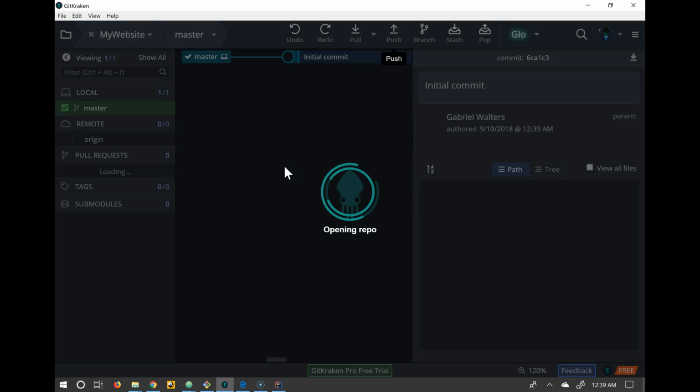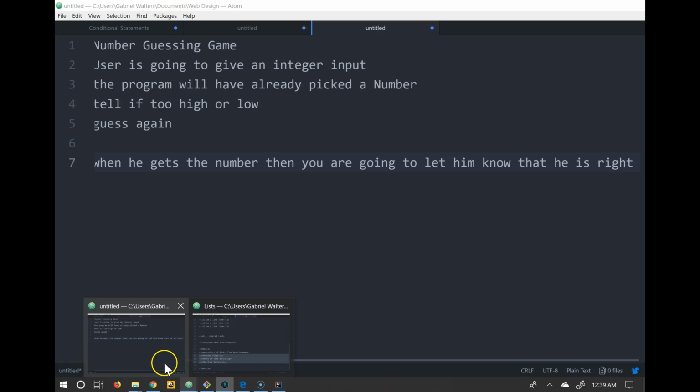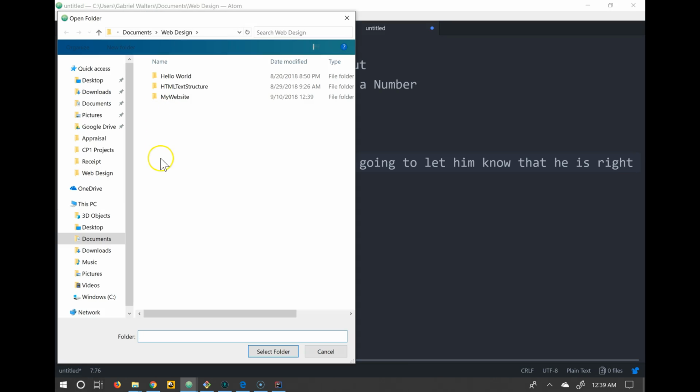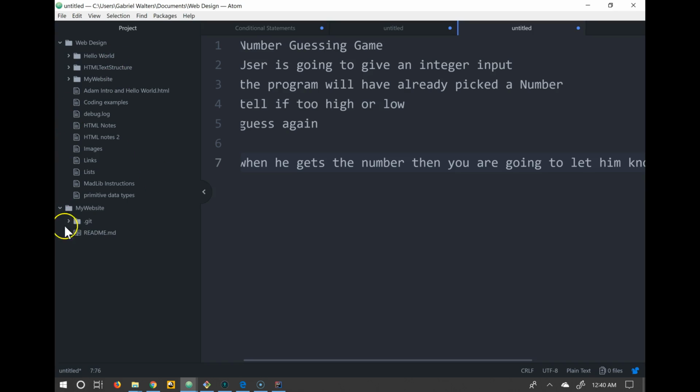So now we have a copy of what was written that's back on here. So now you have a way that you could either copy stuff using GitHub, or if you want to actually see what your website looks like, now that you've done that, you could open up Atom. I could go here and say File, Add Project Folder. We're in web design and we click on My Website. Now it's going to open up right here. It just has that .git and that README.